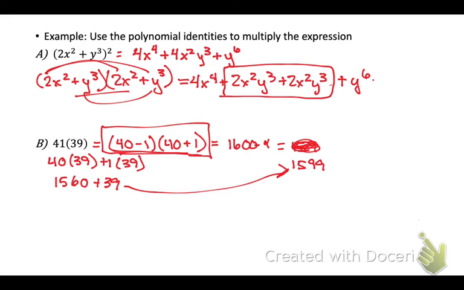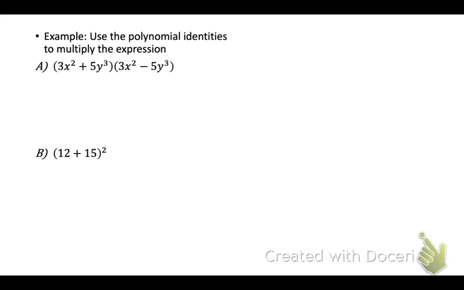Okay? So, with the numbers, guys, I want you to be a little open-minded because when we get further on in Algebra 2 and Pre-Calc and Calc, if you're spending all this time to multiply 41 times 39 when you could just do it a quick way, shouldn't you be doing it a quicker way? Yes. You need to grow in your math. Okay, so use polynomial identities to multiply.